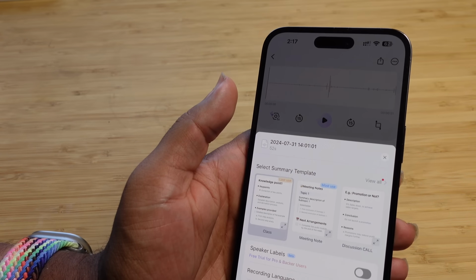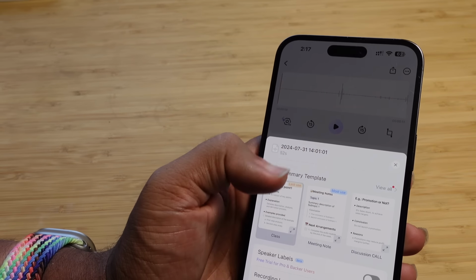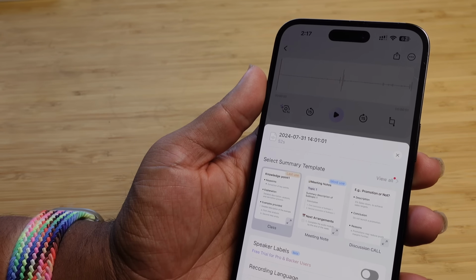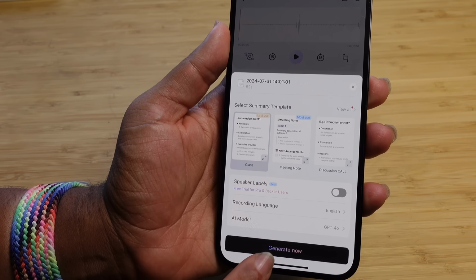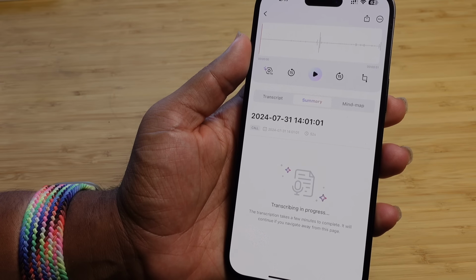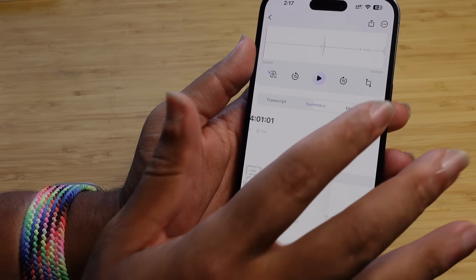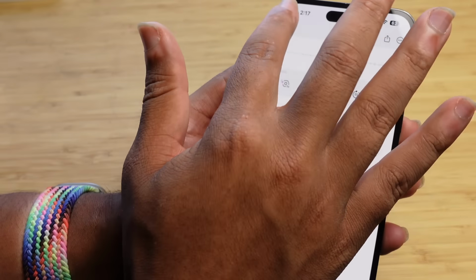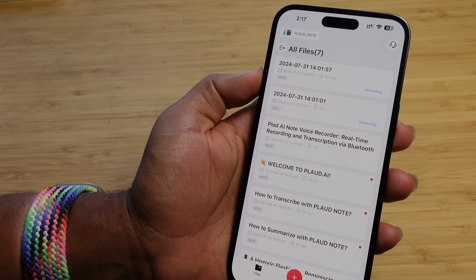So we can say what kind of call it was, a meeting note, a discussion call. I want to say class. And then you've got speaker labels for the Backer users or the free trial for Pro, the recording language, and an AI model option right here. We'll go ahead and click generate, and this should not take as long as the other one because it's 51 seconds compared to 9 minutes. It will generate the summary, the transcript, and the mind map for us to be able to come in here and see all of the data. So really cool summary technology that we have baked right into the Plaud Note application.